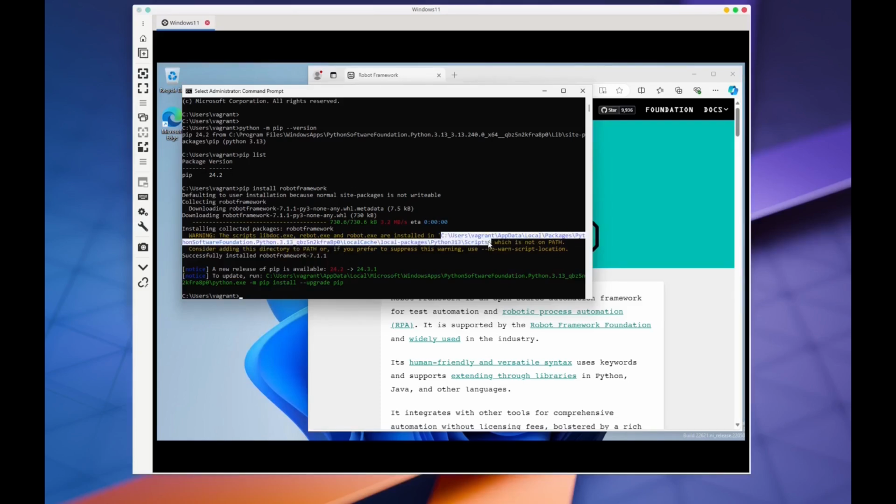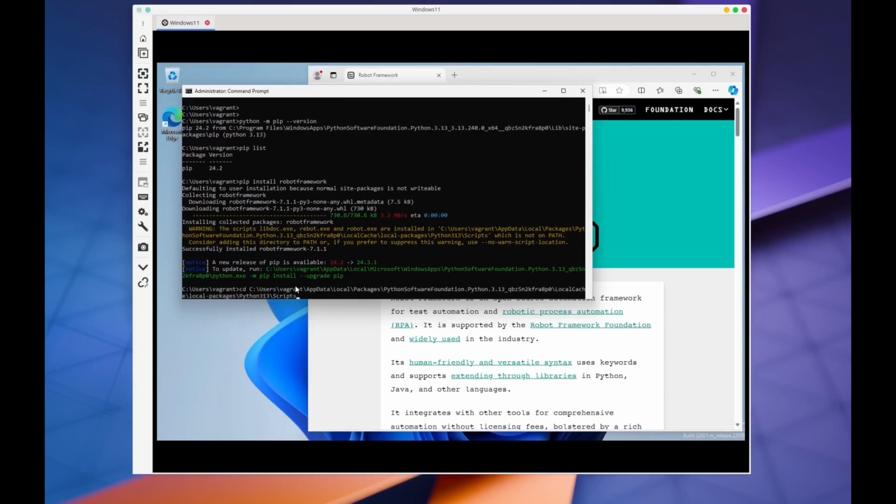Very important to see is the warning message that we should have the path for Robot Framework added to the PATH environment variable. We need to do that, because if we run robot right now, it would only find it if we type the full path.